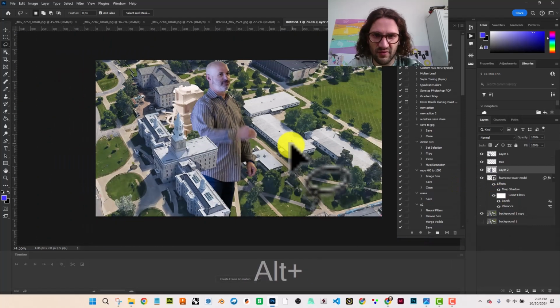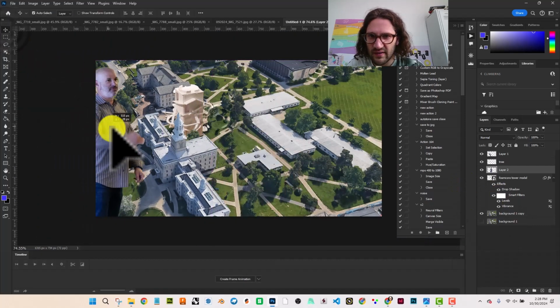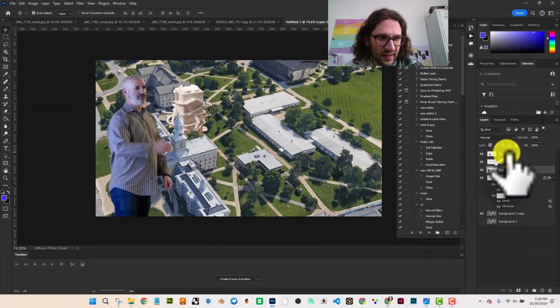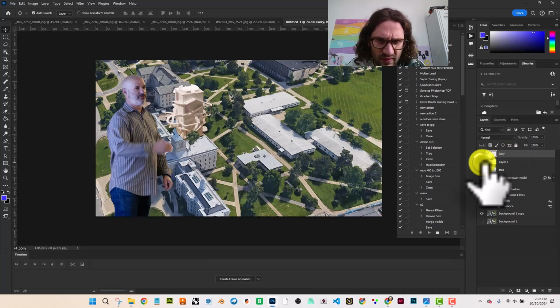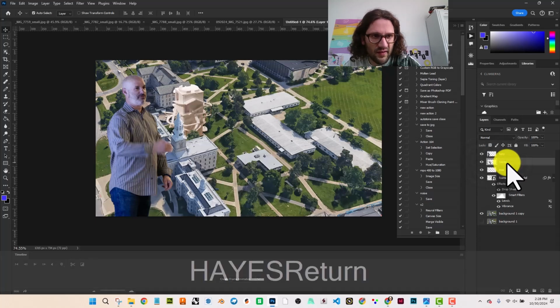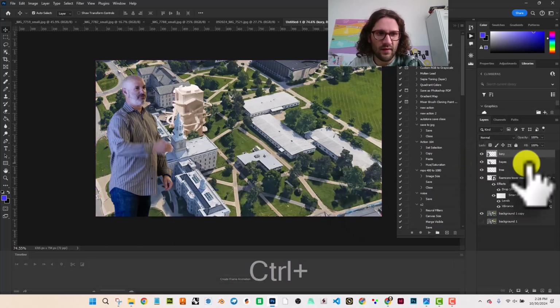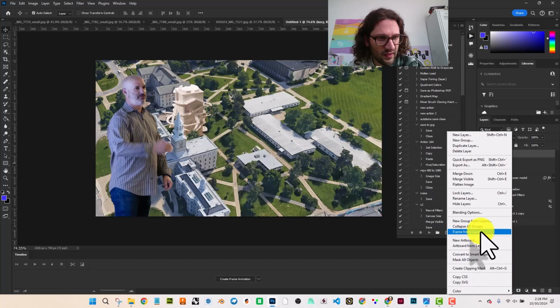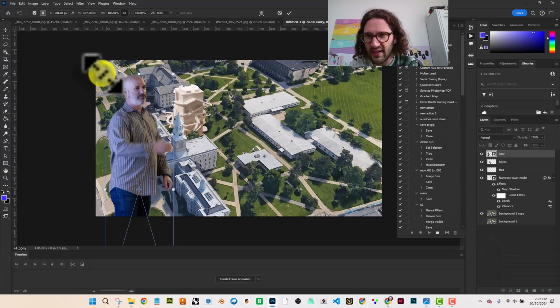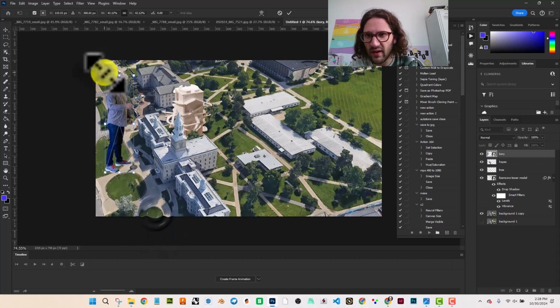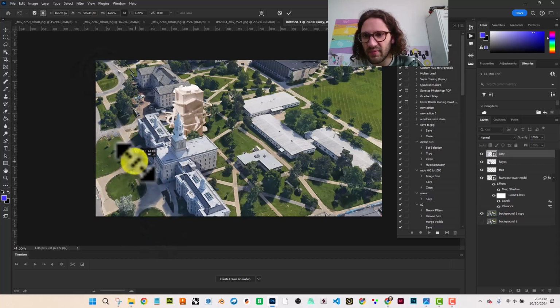It's a new layer. This is Corey the Giant. He doesn't need to be that big. Put Corey, what layer was this? Oh, this was haze, so I should layer that. Okay, I'm going to turn them into a smart object. That means I can scale it down and it's not going to lose any quality if I want to scale it back up later.